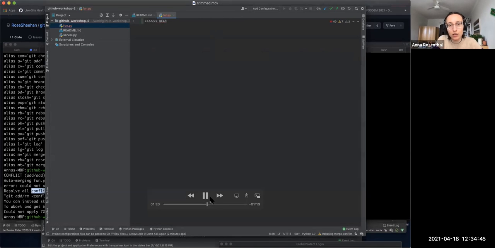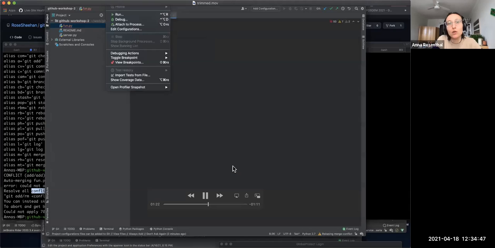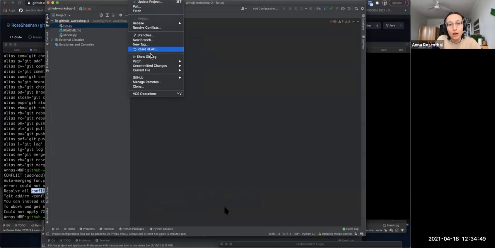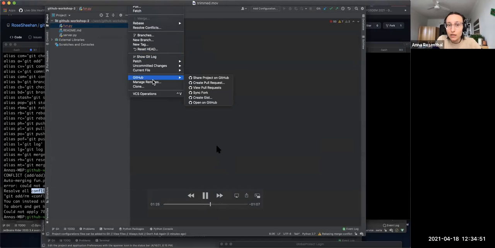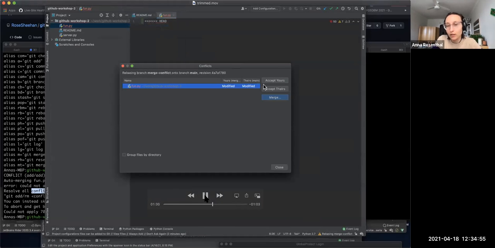And the cool thing about doing this in an IDE is that it really gives you a nicer way of resolving conflicts. You can actually resolve them from your command line, but I don't like resolving them from the command line because I don't like the UI. You will see this is much better. Here it actually gives me very easy options. I can just say, hey, take Rose's version, or forget what you did, just take mine. So that's when you would click accept yours, accept theirs.